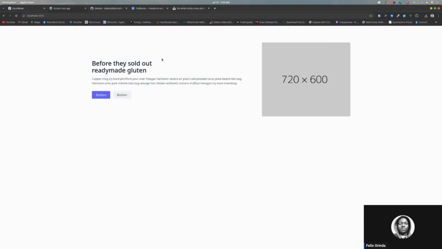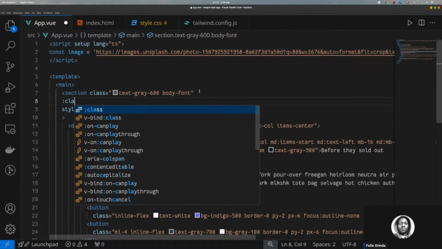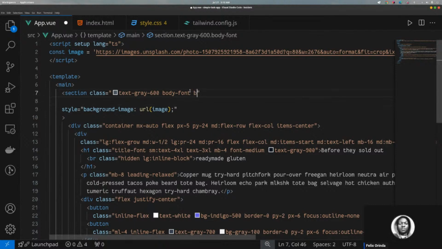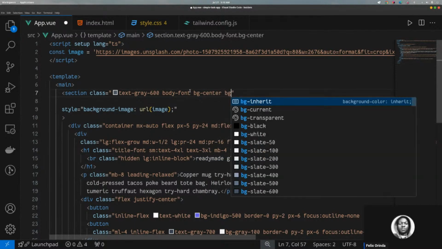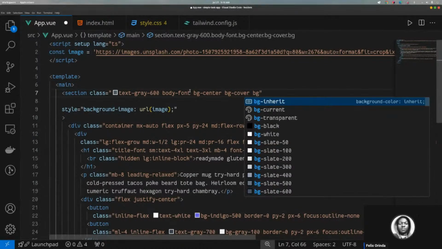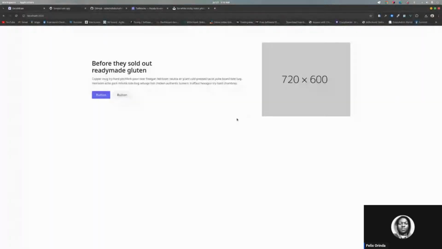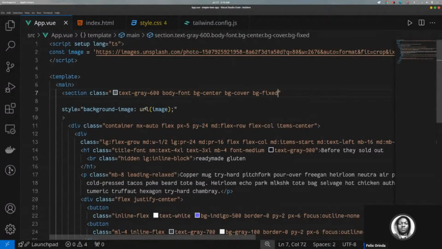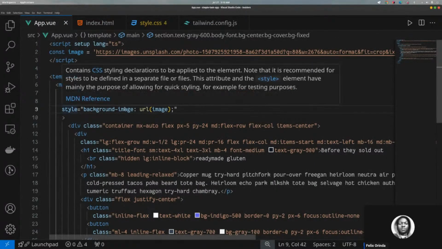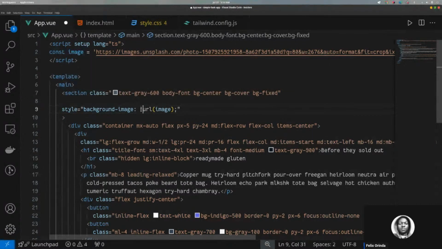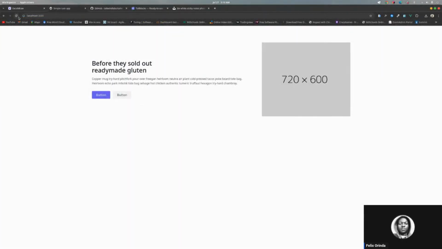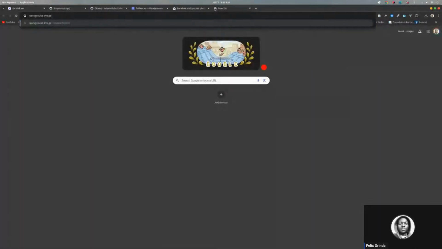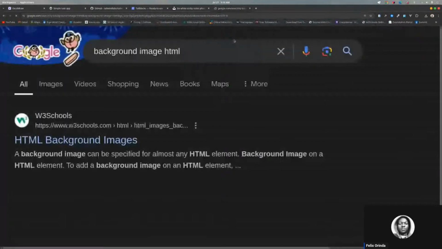So let's see. Then you can have page center, page cover, page fixed. So background image.